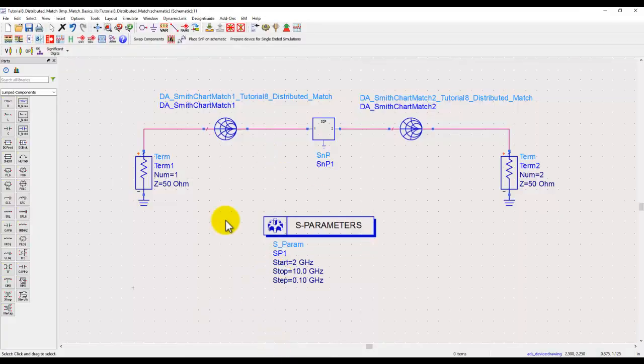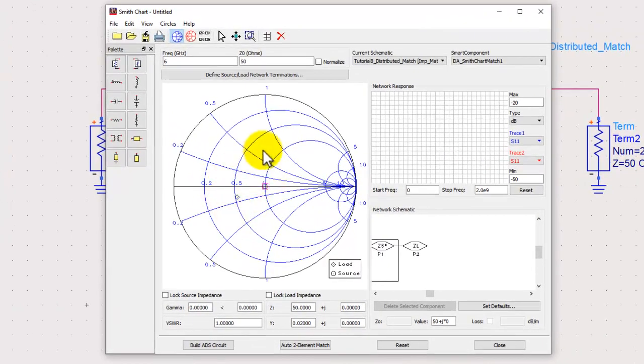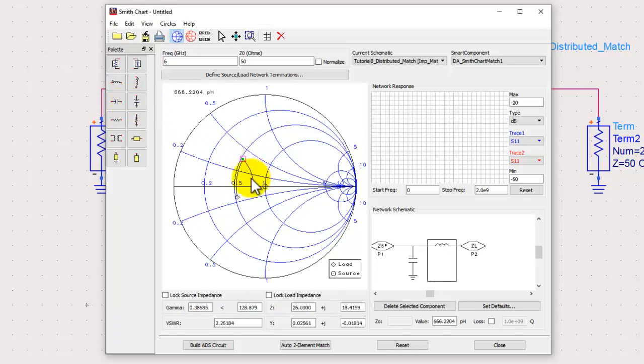All right, so we are going to use the same S-parameter file which we used in the last tutorial, and we have input and output Smith chart components placed. In the last tutorial, for this input impedance matching, which is match one, we used components like series inductors and shunt capacitor to build an LC topology, and we talked about all the Q circles and all those considerations.